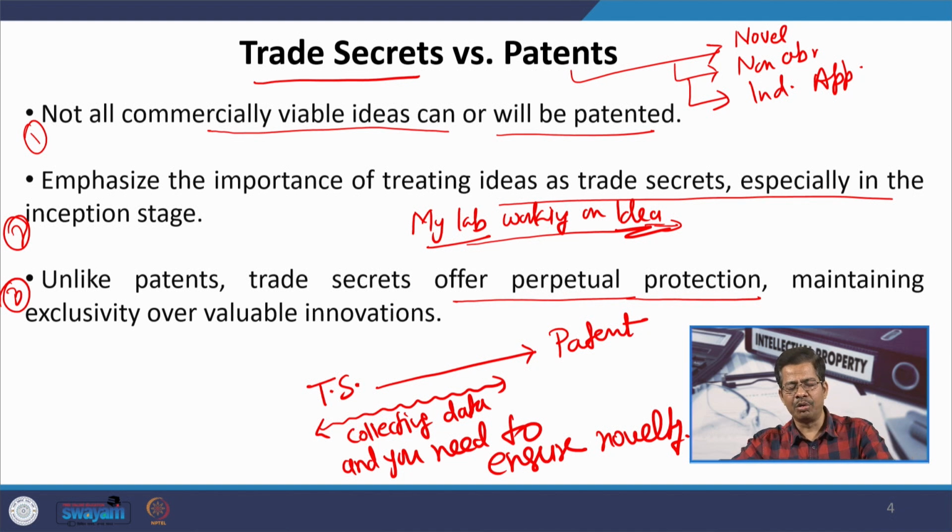There is no need to renew, no need to register, no need to pay any fee for maintaining the trade secret, unlike a patent where you have a limited duration of 20 years and then you have to pay the annual charges also for maintaining the patent, etc. So, trade secret is free from all these issues, it is perpetual without any payment, and there are no obligations of domestic patent versus foreign patent, etc.